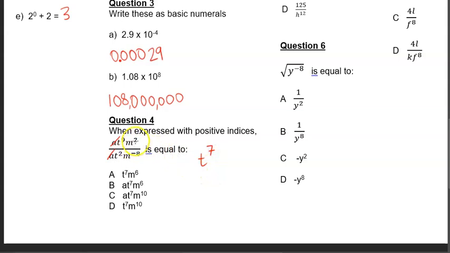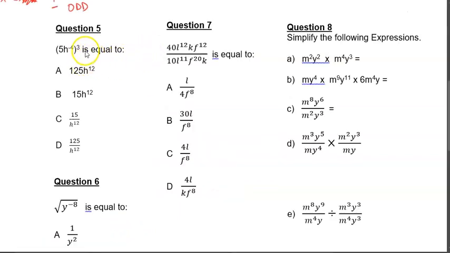And M to the power of 2, take away minus 8. Okay, so we've got a take away with a division, and then we have this minus 8. So this is actually 2 take away minus 8, or 2 minus negative 8. This is equal to 2 plus 8, which is 10. So this M has to be to the power of 10. Okay, be careful of this pesky little negative. It can dictate whether it turns into a positive, depending on its position. If it's as a denominator and you're taking away a negative, it will turn positive. T7, M10, answer is D.